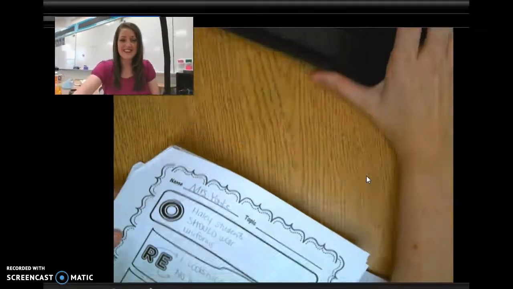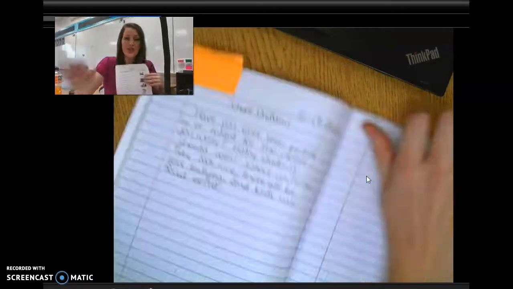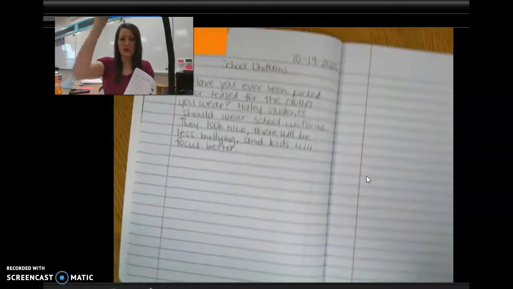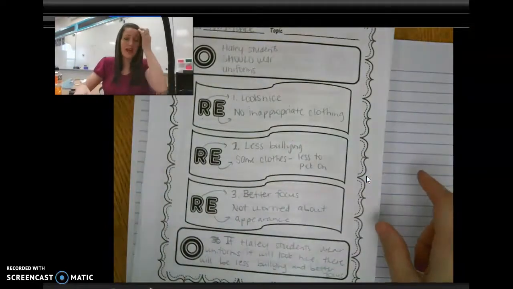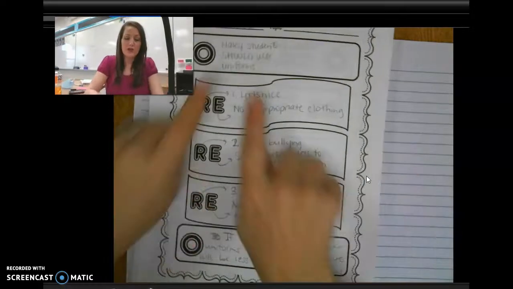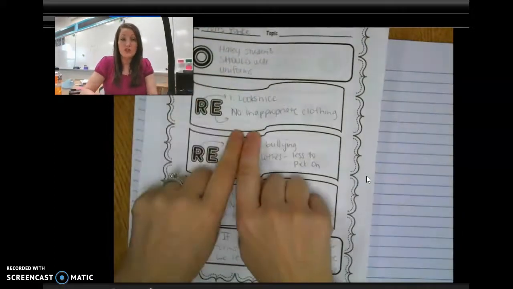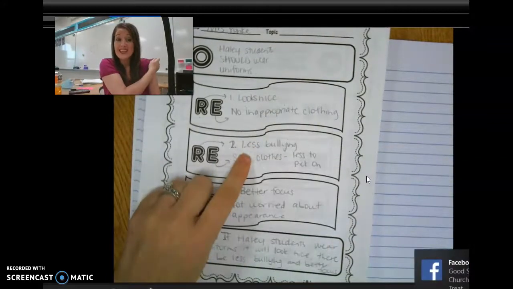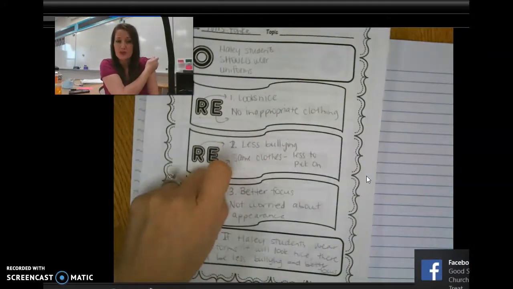All right, so you are going to need your book, your writer's notebook, whatever piece of paper you wrote on yesterday, and you're going to need your planning page, all right? So we already did paragraph 1. Today we are working on paragraph 2, which is only going to be whatever you put in here. You're going to have to add more details, but that's the only information that we're going to focus on.